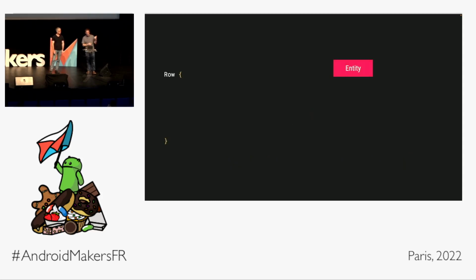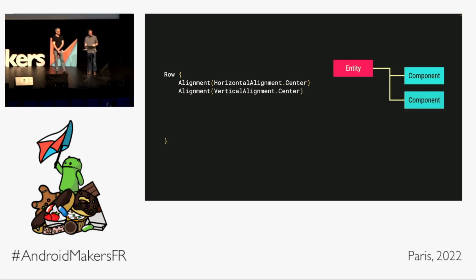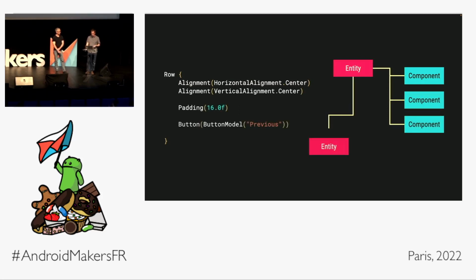So if we go back to the example I just typed on screen and we map the code to the structure, we have a row, so that's our first entity or our first element. Then when we add the alignment, the horizontal alignment, it's a component. This enum value is just added to the entity as a component. Then we do the same for the second alignment. Padding is also a component, so just a bit of data we attach to the view. Then when we create a button, it's another entity or element, and same thing for the second button. So again, you can see a similar structure to the view system where you have this tree of pink boxes, which are going to be the widgets themselves, but then you have this secondary aspect, all those components, that are data and behavior.